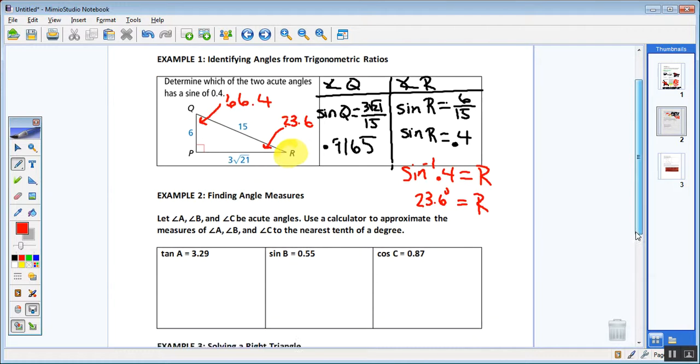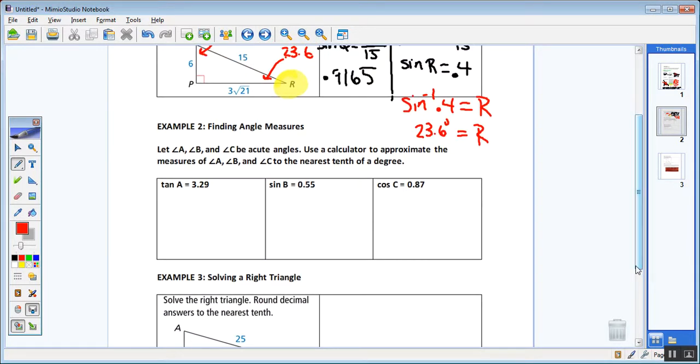So what I'd like you guys to do is to get used to your inverse function, okay? They're saying the tangent of some angle right here is 3.29. They're saying the sine of some angle is 0.55. They're saying the cosine of some angle is 0.87. I want you to use your calculator and inverses to find the measure of those angles right now. So you're going to do the tangent inverse of what value first to find angle A? 3.29. You guys find those 3 quickly. If you're confused, talk with someone around you. Have them help you through it. You've got 3 answers to find, and in the time it takes me to get back, have them.